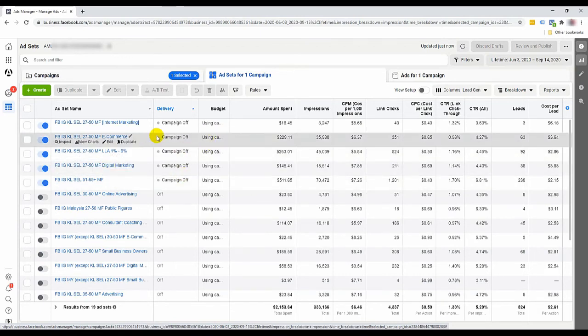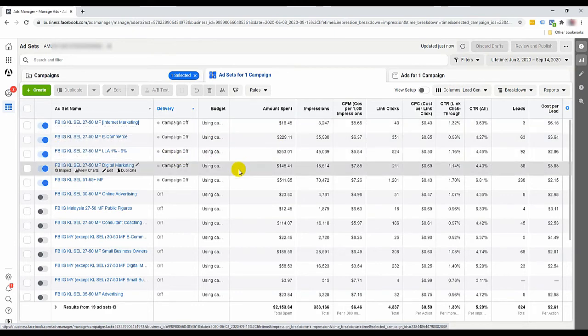And we're going to run this for a few days. And what's going to happen in a few days is that we're going to see that some ad sets will perform and the rest will not. Okay. And after running this for quite some time, I've decided that what constitutes a good cost per lead will be anything $3 and below. All right. Anything with a $3 per lead and below for this webinar campaign, I would consider as good.